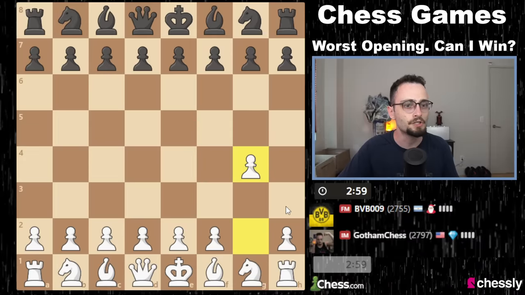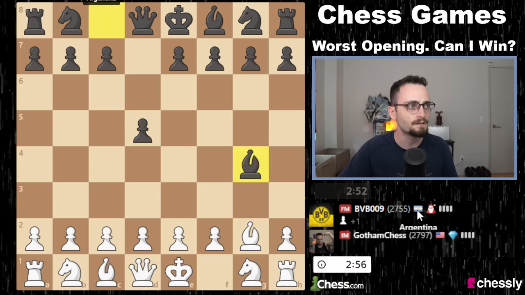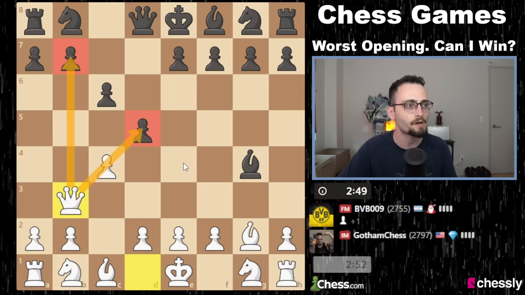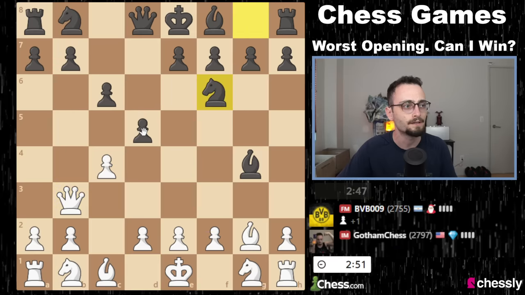Here we go. Pawn to g4, on the board against this 2755 from Argentina. Yes. All right. This move has been played. Now c4. I am pressuring my opponent here on this side of the board. Queen to b3 puts a little bit more pressure on the pawn on d5.